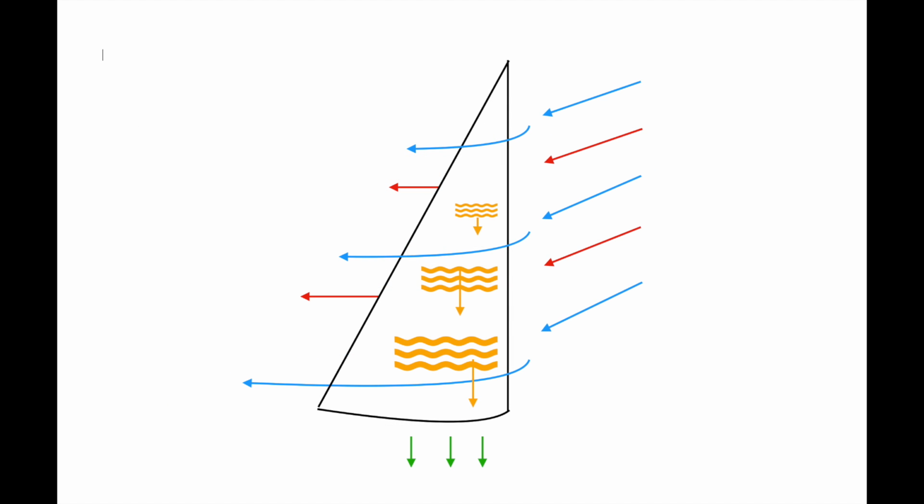So if we take our aircraft wing, we turn it on its end and make it more, well, sail shaped, you can see where the lift is being generated. A lot of lift at the bottom of the sail, quite a bit in the middle, and less at the top. And that's due to its shape and the difference between the distance the air has to travel on the inside of the sail and the outside of the sail. So when you're sailing slowly in light winds, you need more lift.